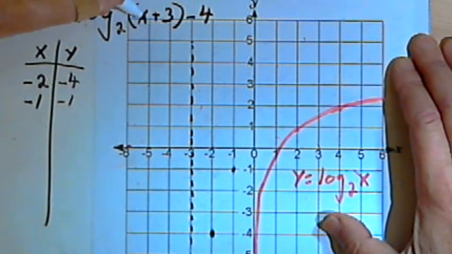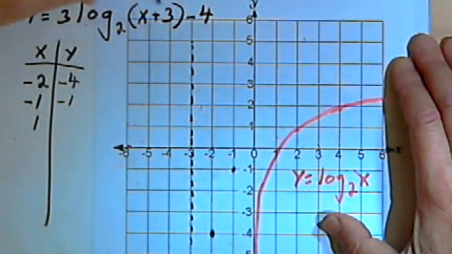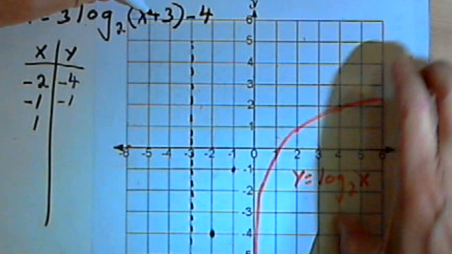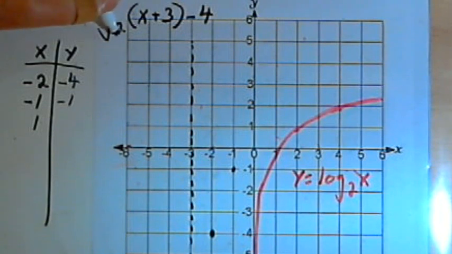And the last point I want to use is 1. That's going to mean this x plus 3, or the last x value I want to use is 1. That means this x plus 3 is going to equal 4. And it's always nice when the number you're taking a logarithm of is a power of the base. So I'm going to have log base 2 of 4.